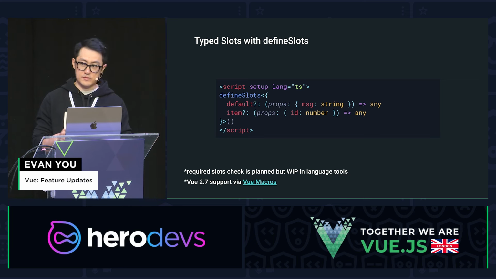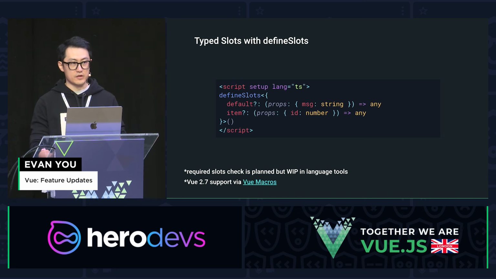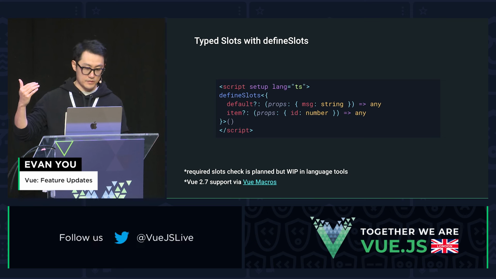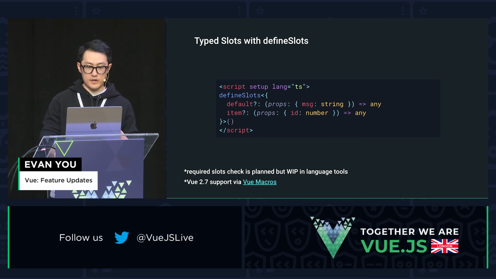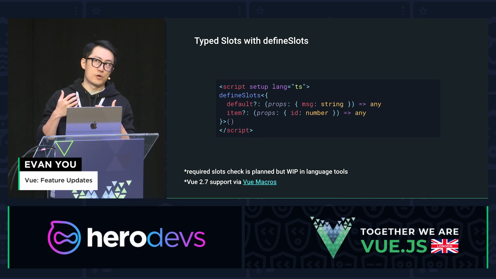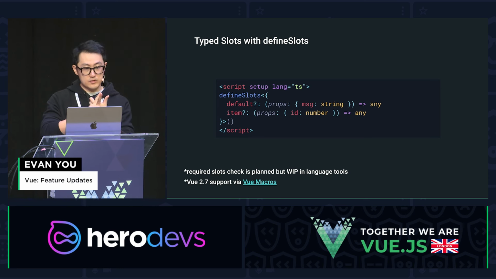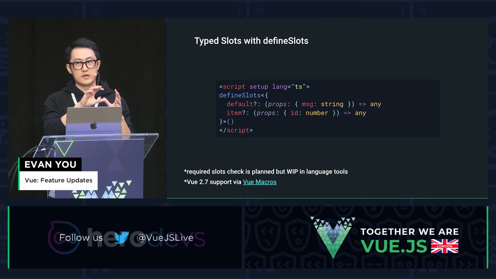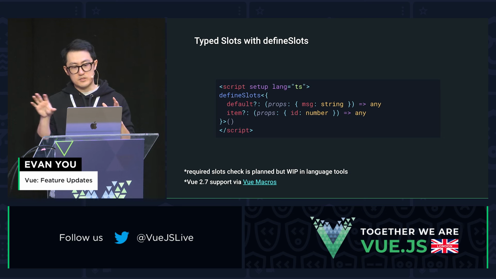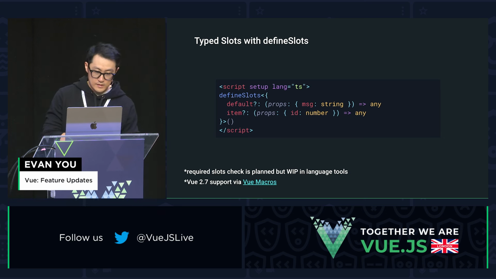And again, you can use this in Vue 2.7 with Vue macros. The IDE support in Volar actually supports both Vue 2 and Vue 3. Also, defineSlots doesn't have really any sort of runtime implications. It doesn't do any runtime checks. This is purely for type-level checks that are going to be used by Volar and vue-tsc. So you do get the same checks when you are just running the type checks from the command line as well.